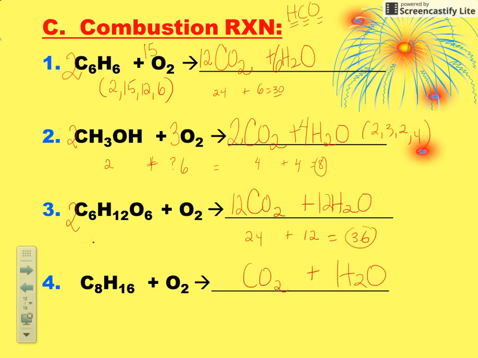Now be careful again. I've snuck another oxygen in on this hydrocarbon. So 6 times 2 is 12 oxygens here. So 12 plus what will make it equal to 36? 12 plus 24 is going to give me 36. So I got to get the coefficient here that's going to give me 24 in this spot. So we go 12 times 2 is 24. Now look, 2, 12, 12, 12. That needs to be reduced because you always have to reduce them. So all of them are divisible by 2, giving 1, 6, 6, and a 6 will balance that equation.